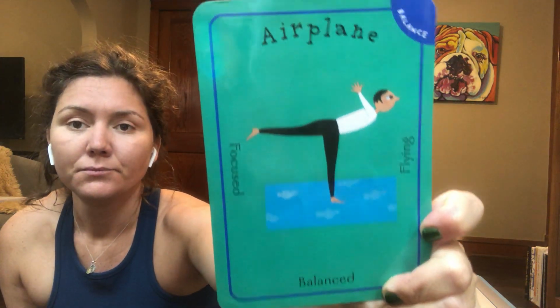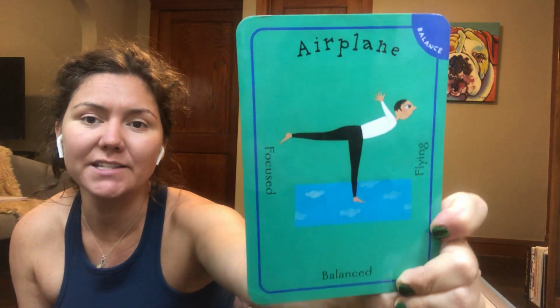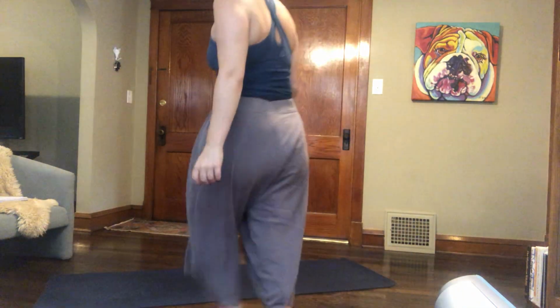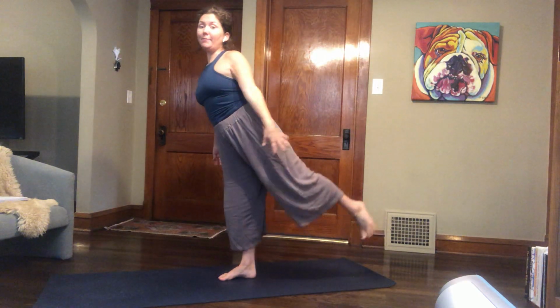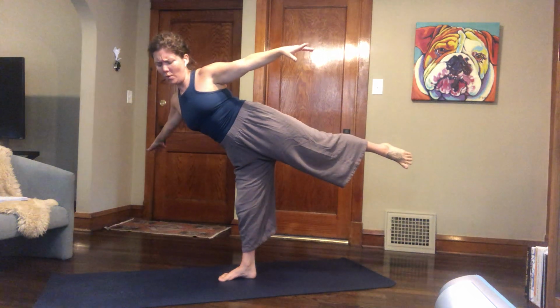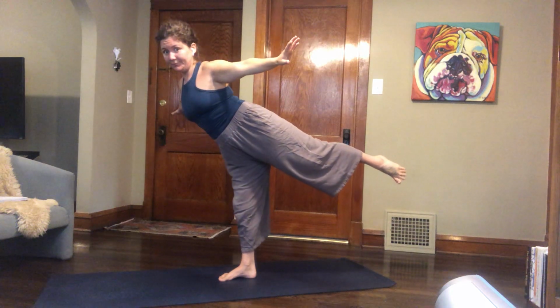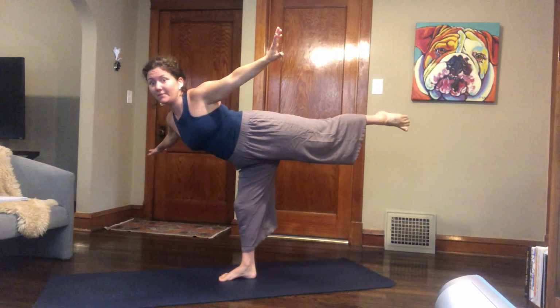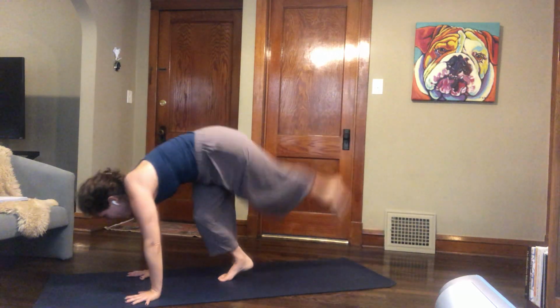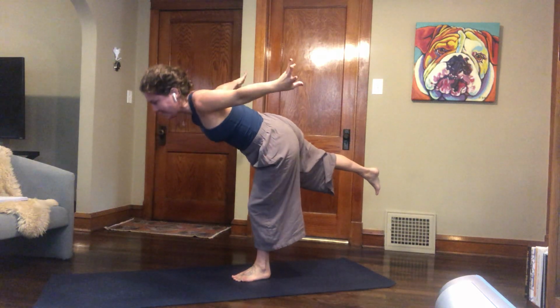We know this one, yogis. What is this pose? Airplane pose. He's balancing on one foot and the other leg is back and he's got his big airplane wings. Should we try it? One foot on the ground, one leg back, big airplane wings. Where should we fly? Way up in the sky. Where's our airplane headed? I'm going to Hawaii. Where are you going? Can we switch jet engines? Do a little hop? Other foot down, other leg back, big airplane wings.